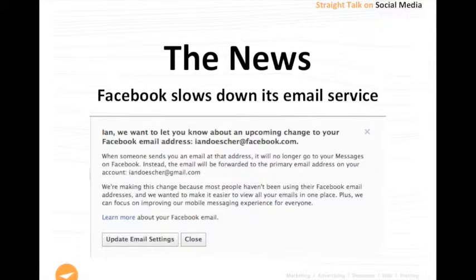Well, now they've gone back on that, and they've said, you know what, we realize that people are not using their Facebook email addresses the way that we thought they were going to, and so we're just going to let that forward on to your default email address. So you can see that they've made that choice, and I think it's a good admission on their part. If nothing else, it helps show that Facebook is real and can admit when they have made a mistake, and it's not forcing people into using their email addresses in ways that people don't want to. So a recognition that their messages service is not what they hoped it would be, which is the be all and end all in terms of how people communicate with each other.